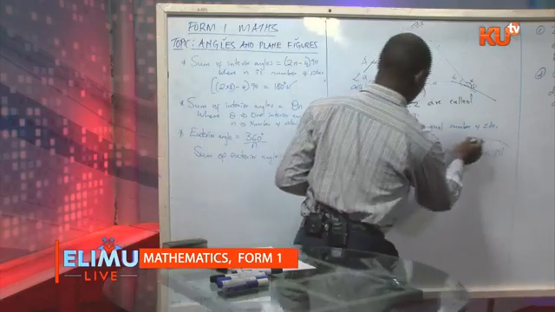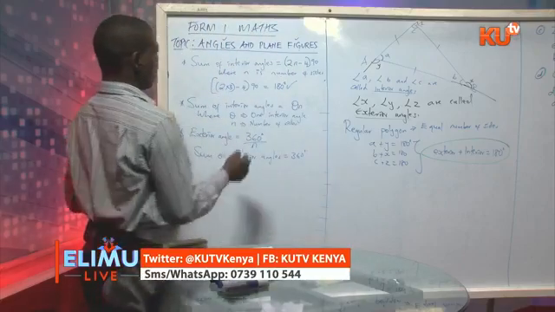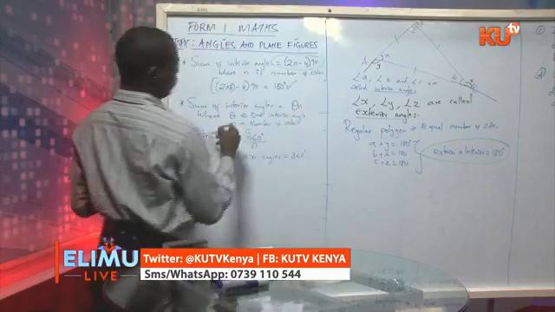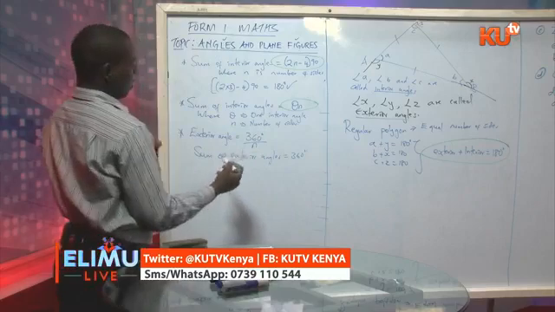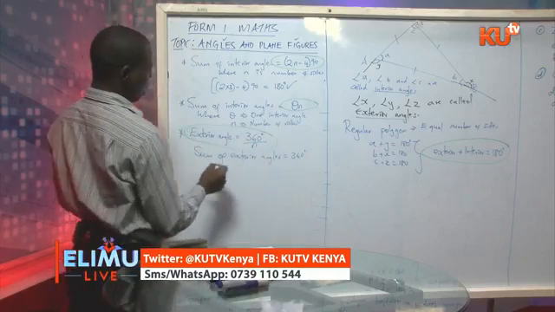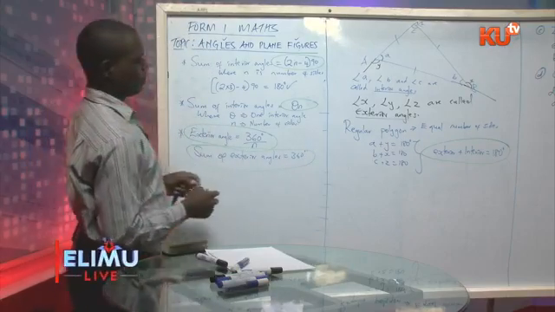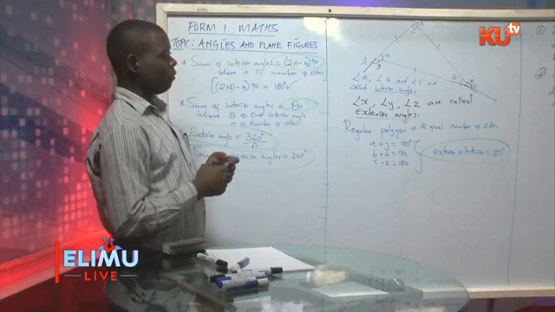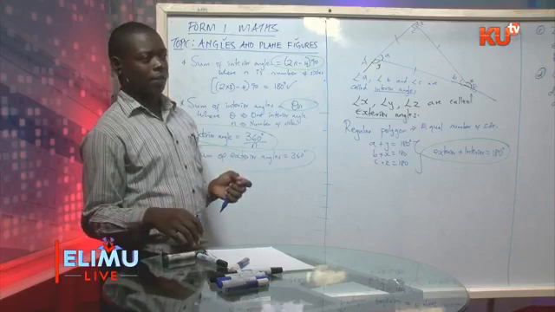We have this formula where we're looking at the exterior plus interior is 180. We've now listed down this formula here, sum of interior angles. Again, sum of interior angles is theta n. An exterior angle is 360 over n, and then we've said the sum of exterior angles is 360 degrees. These are the principles that we want to use to work out a few questions in the topic angles and plane figures.